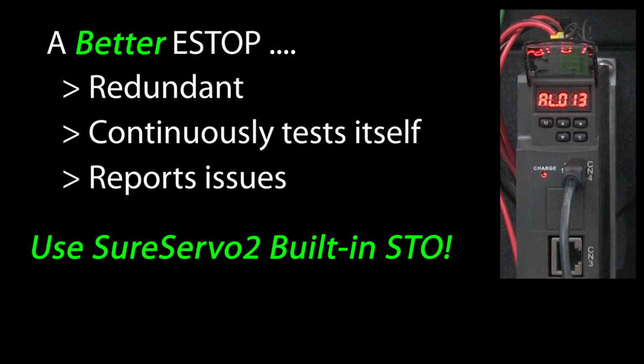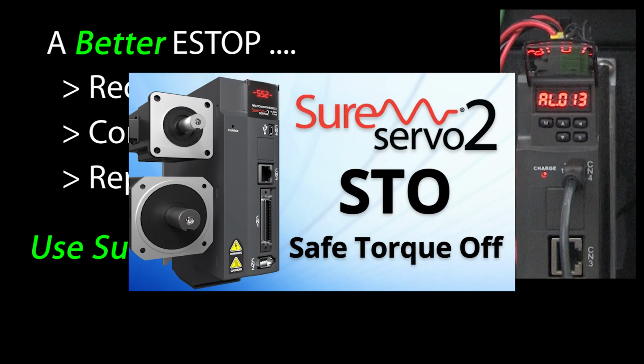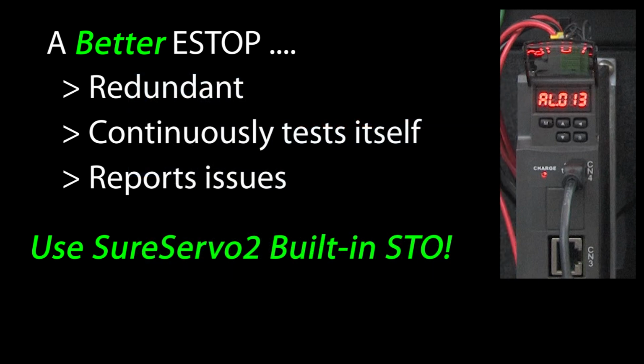The good news is the SureServo2 drive has the required circuitry built in, so it's super easy to do. Check out this video to learn how to set that up using the built-in STO function.